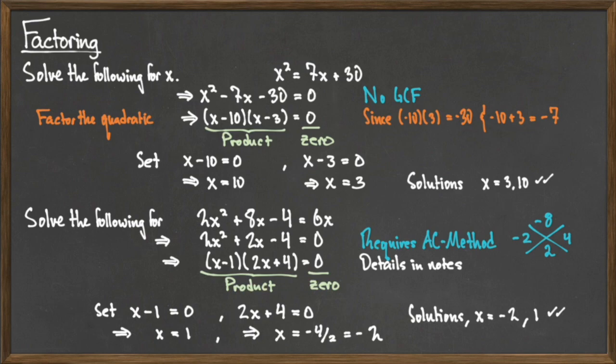And the solutions to these equations are going to be x equals 1 and x equals -2. So the main idea is that if I have a quadratic equation where that quadratic is factorable, either by GCF method or by AC method, then I can factor that polynomial and use the zero product property to give me two linear equations that are easy to solve. And this is how you solve a quadratic equation for a factorable polynomial.